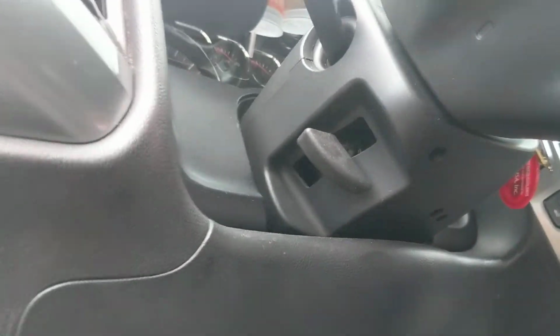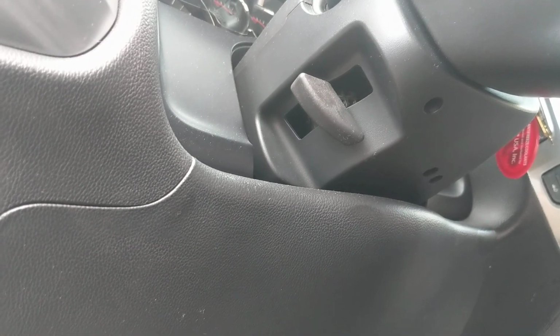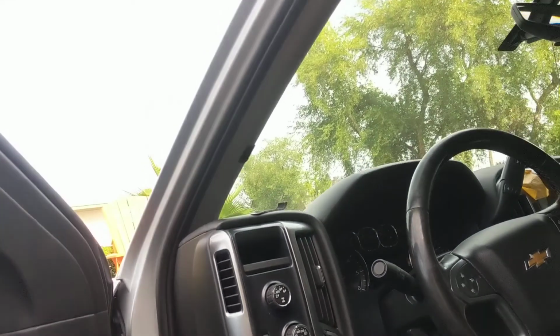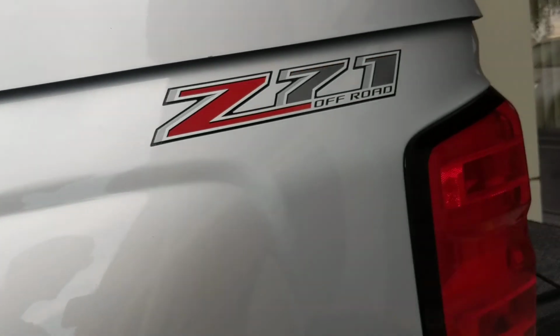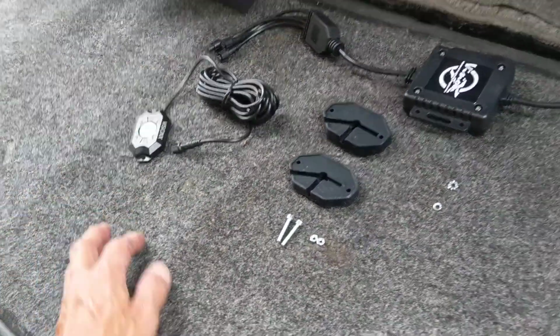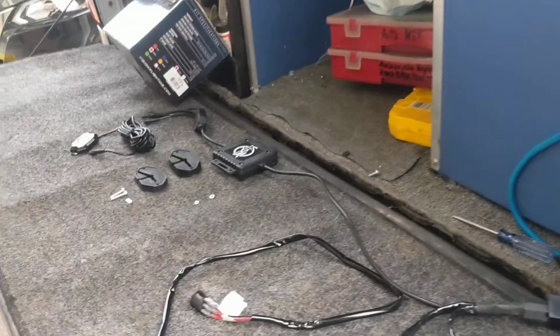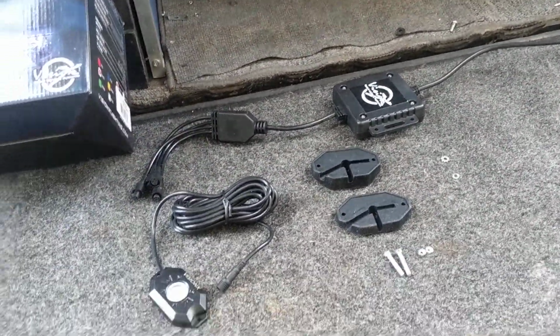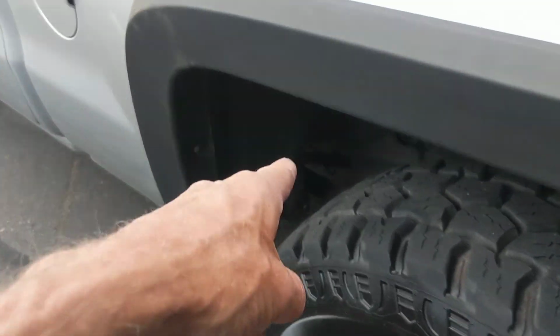Still got to figure out where I'm going to run the wires into the firewall, or from underneath the mat or the carpet or something. I'm not sure. Another problem I came up with is on the back passenger rear tire. I have not mounted it yet, obviously, because there it is. I think it's going to be short going to the dash. So they sell extensions, or I also read that you can hot wire it. I might hot wire it, have it come underneath the truck, and hardwire it into this wire here.